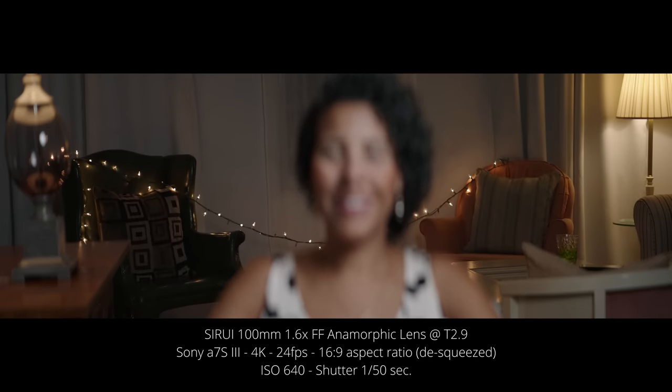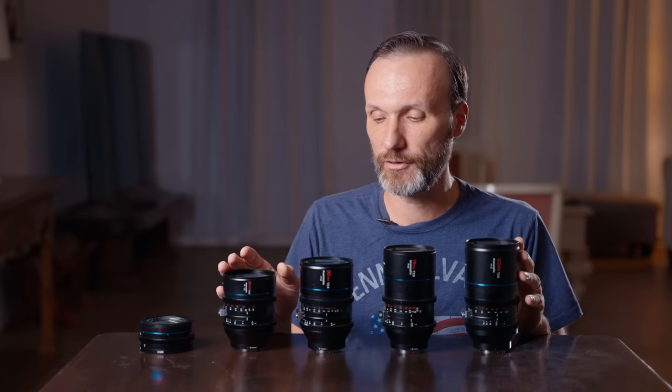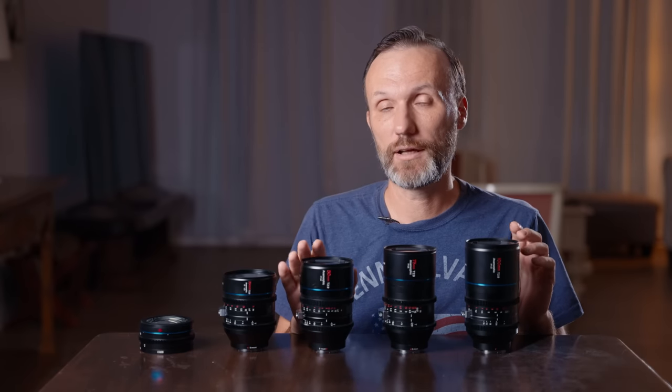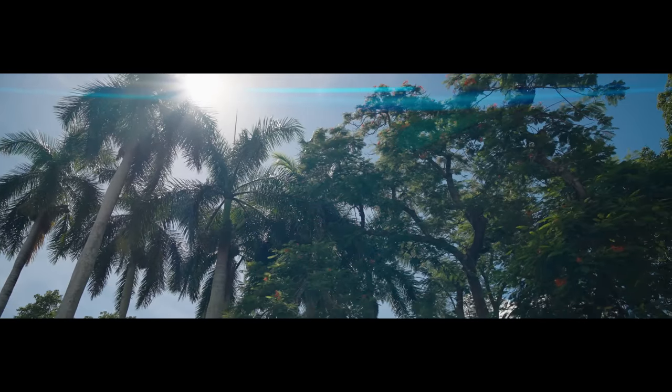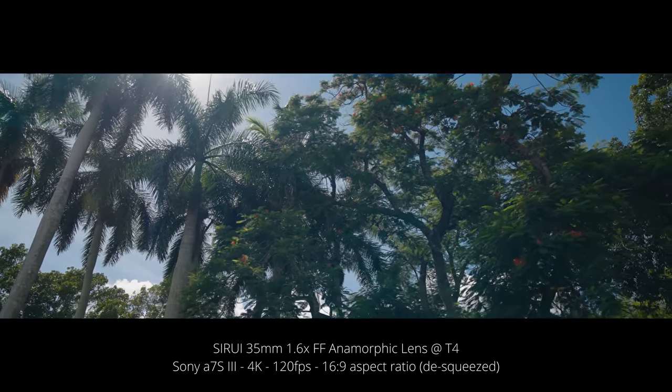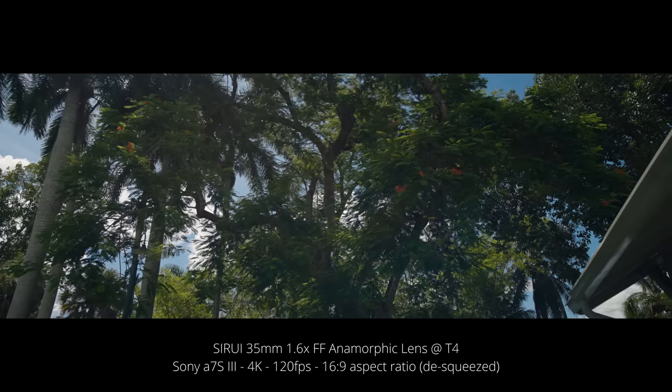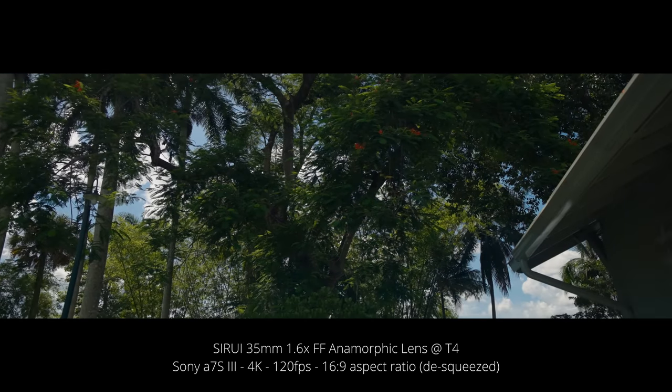What I also like about these lenses is that aside from the really typical horizontal lens flare that you're gonna get with most anamorphic lenses, and like I said, you can really control that, minimize it, or really maximize it depending on the situation, if you point them at just the right angle towards different light sources, where the light almost reflects off the front glass elements, you'll get these really nice blooming effects that make it look a lot more organic and give you the classic anamorphic look.